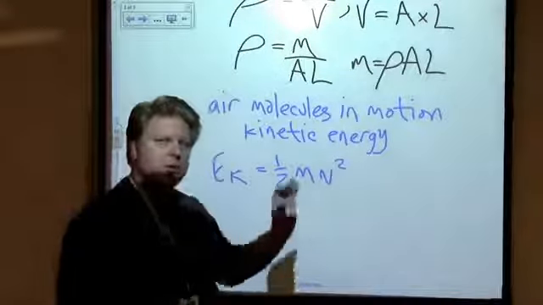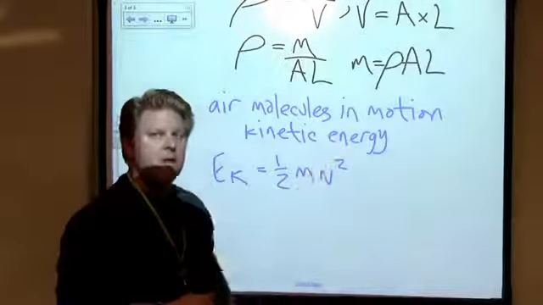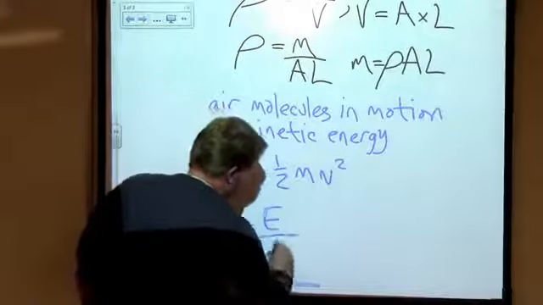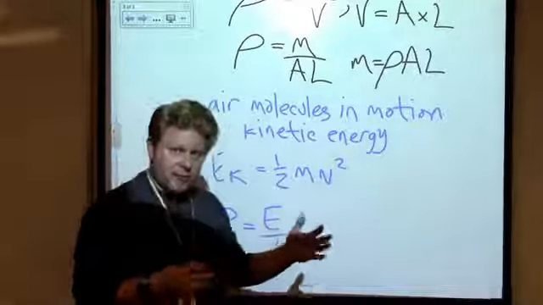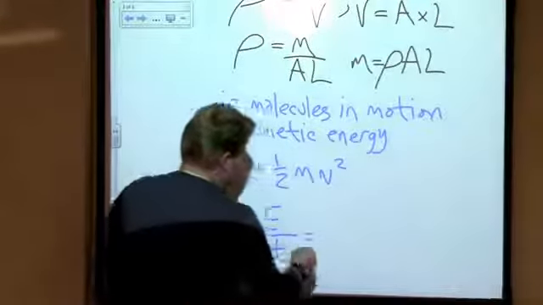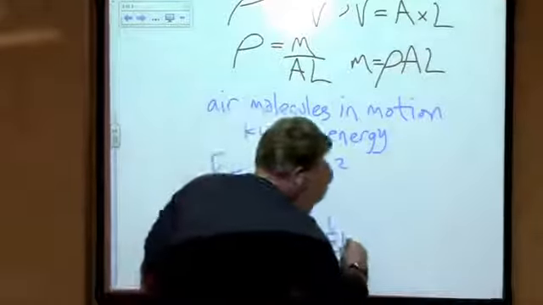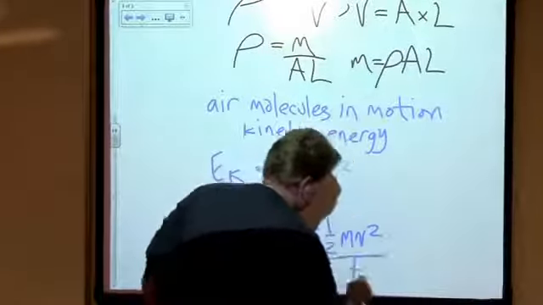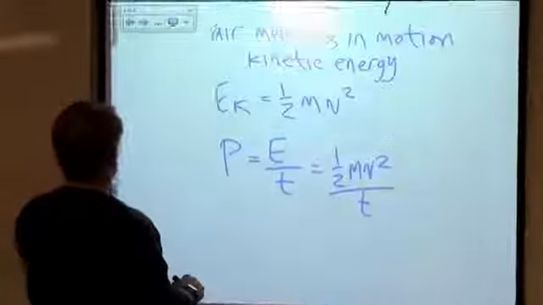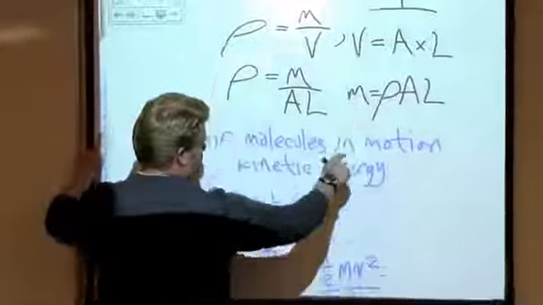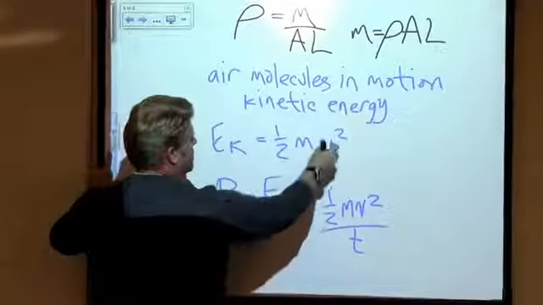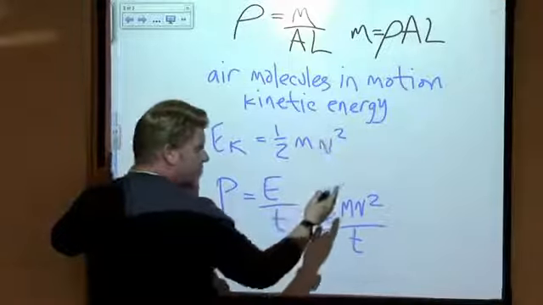Well, all right, okay, so what do we do? We don't really want the energy, we want the power that's available from the air moving across these blades, right? And we know that power is equal to the amount of energy that's available to us in some amount of time. So we can say that power is energy divided by time. And so let's plug in our energy term, 1/2 mv squared divided by time. Now I want to go back to this term that we used right here. Again, the kinetic energy is 1/2 times the mass of the object that's in motion times the square of the velocity of the object.